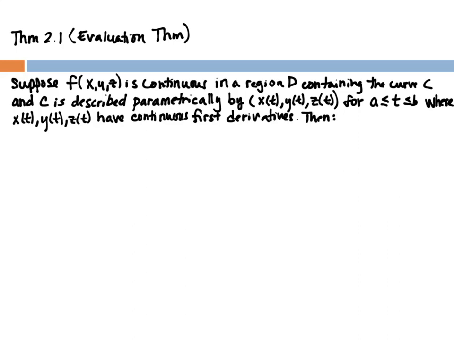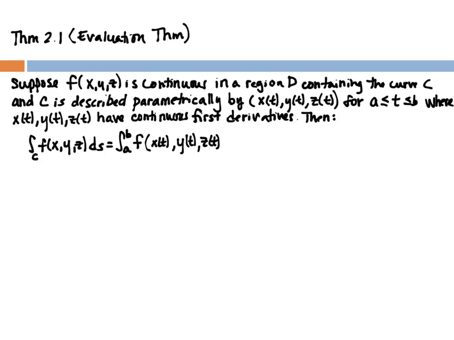So those are all of our hypotheses, all of our disclaimers at the beginning this time. The integral over C of f of x, y, z ds, with respect to arc length, is the integral from a to b. Those are limits of integration on what variable? T. Do you see that one up there? T goes from a to b. That's where this is coming from. We're turning our function into a function of one variable. The variable is t, the parameter. So x of t, y of t, z of t.